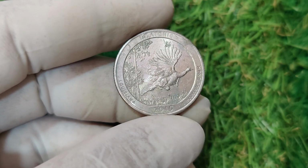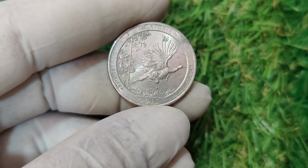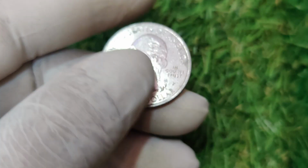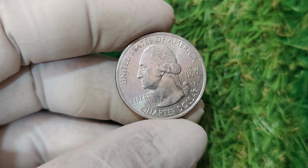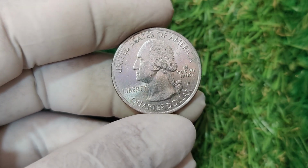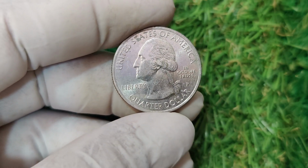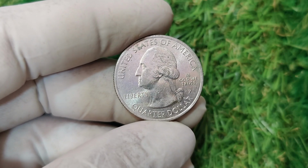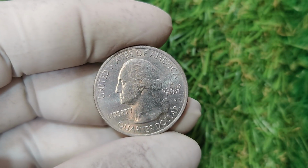But here's the exciting part. Some collectors are willing to pay big premiums for complete sets of high-grade quarters from every state and year in the America the Beautiful series. So if you happen to have a flawless 2015 P quarter, it could be the missing piece in someone's collection, driving up its value even more. Let's take a quick look at each 2015 design.